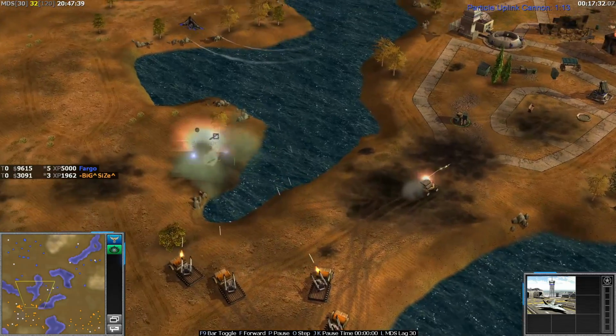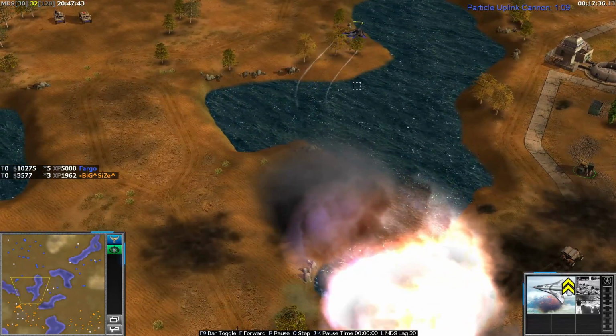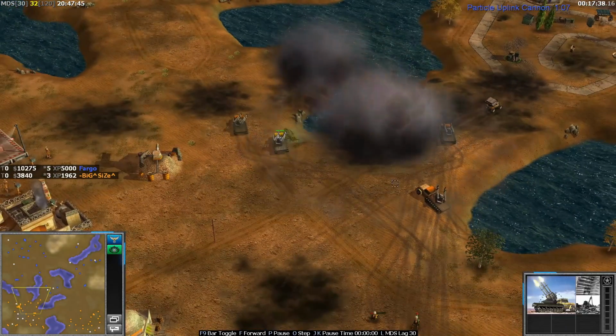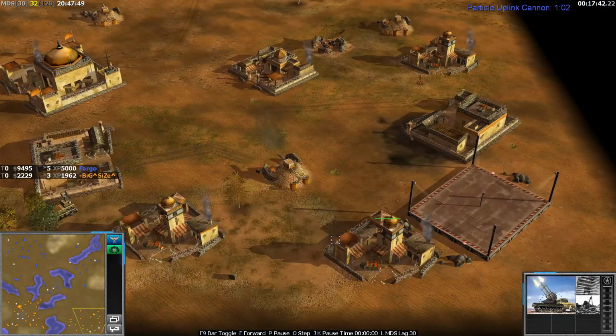Okay, another Aurora. And another one. This one might go down. Just take a bit of a hit. Size probably needs AP ammo if he's going to try and pick that off.